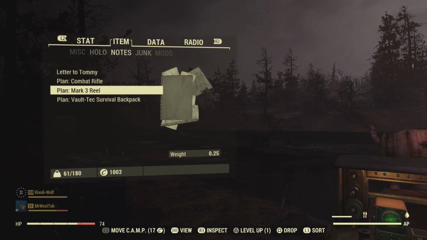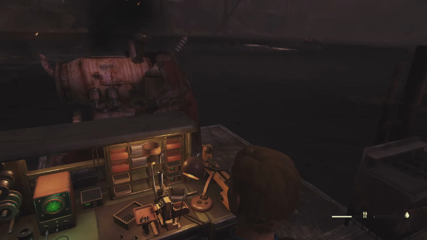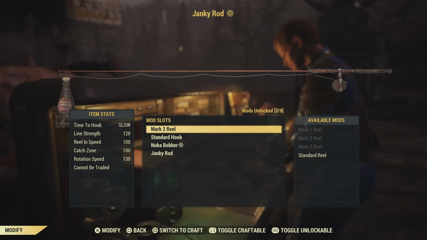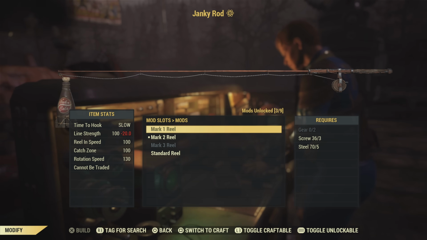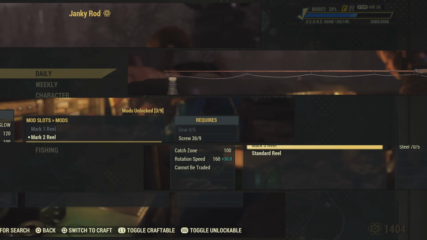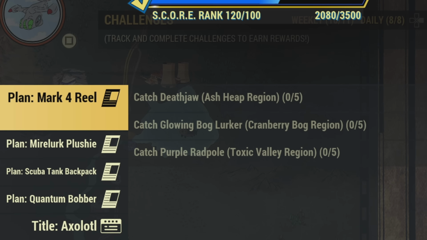Now, once we've caught all 3 of these guys, we have our Mark III guys. Now we're starting to turn into a bit of a professional fisherman. Make sure you learn the plan and make sure you're upgrading it in the Tinker's Workbench here. Now, we're going to have to start talking about mods here for these guys. The next fish we're catching are the Deathjaw, the Glowing Bog Lurker, and the Purple Radpole.